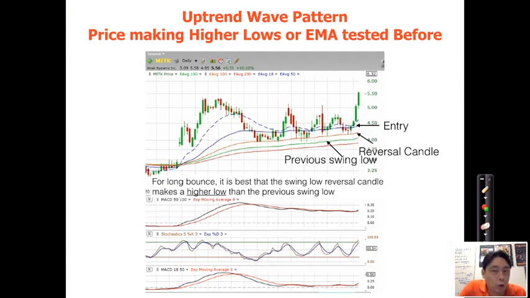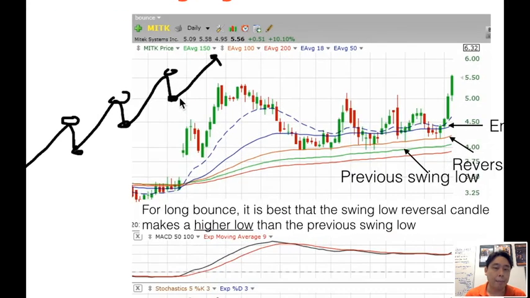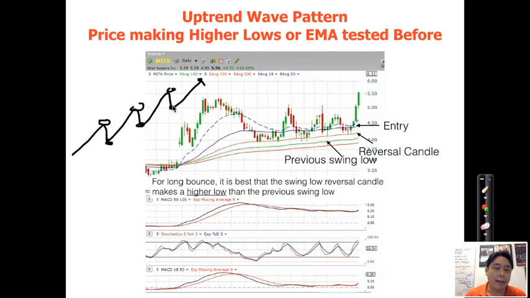Now, the other thing that's really crucial in selecting the right bounce patterns is to ensure that there is a clear wave pattern. Now, what's a wave pattern? Remember that prices move in waves. On an uptrend, they move in waves such that it's an impulse, a retracement, an impulse, a retracement. So it's like a wave pattern where it makes higher highs and higher lows. That's a wave pattern. So if I am buying here at the bounce, I ideally want to ensure that this low is higher than the previous low. Why? Because if this low is higher than the previous low, it tells me that the uptrend is still intact. The wave pattern is still there.